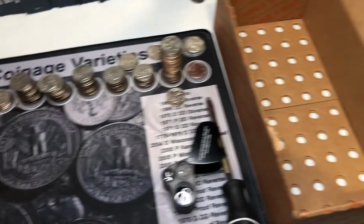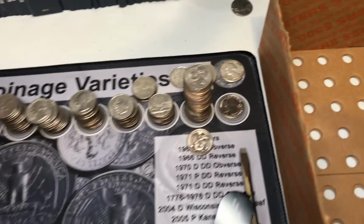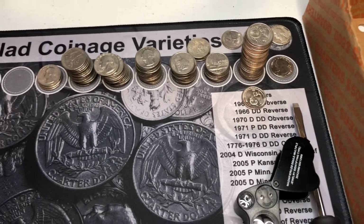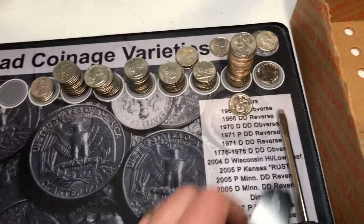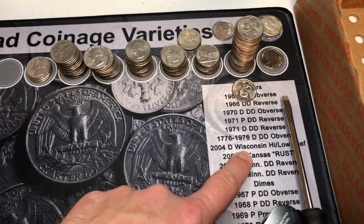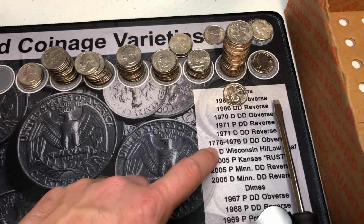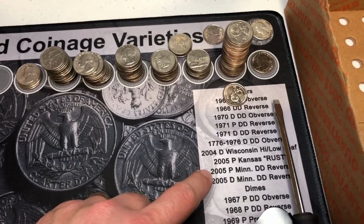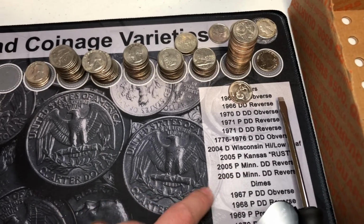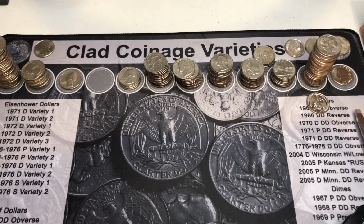Box is empty, so now it's time to go through and check for all the errors and varieties. And I'm still coming down off of that silver quarter we found. That is too awesome. Now, some of these I looked for while we were hunting, specifically the 2004 Wisconsin high-low leaf, because that's pretty visible to the naked eye. But all of these I'm going to look under the scope, the bicentennial as well, the Kansas rust error, and the Minnesotas, because they are a little tricky to see with the naked eye, and I want to see them on the microscope. So let me go ahead and check those out.